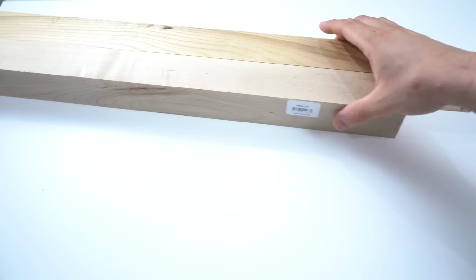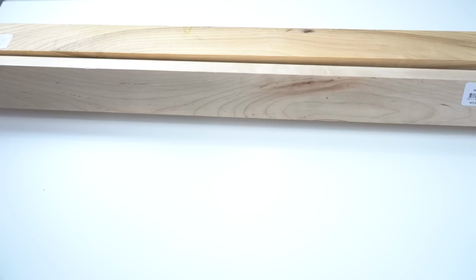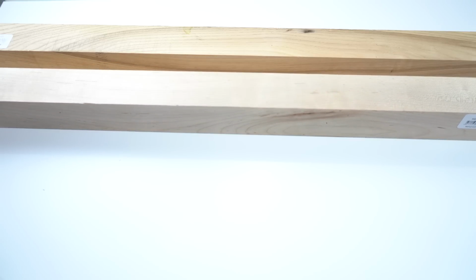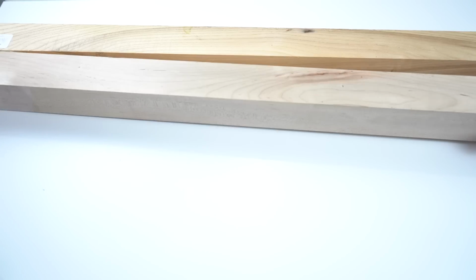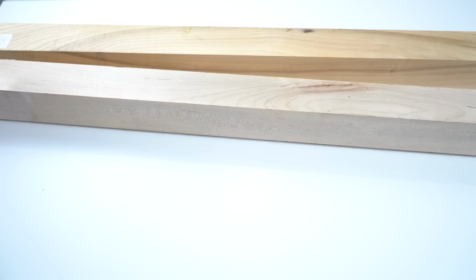But this is another neutral wood that I like to use just because sometimes I don't want to go super flashy. Sometimes I don't want a red or a purple heart or some crazy pattern. I just want something simple, something that can stain and will take the stain well. So that's why I like to work with maple. This is actually soft maple, so it'll be a little bit easier to carve, hopefully. I consider it a neutral. I'm not sure what other people think about it, but I think it's a nice neutral style wood that will give me hopefully some good wands out of it.